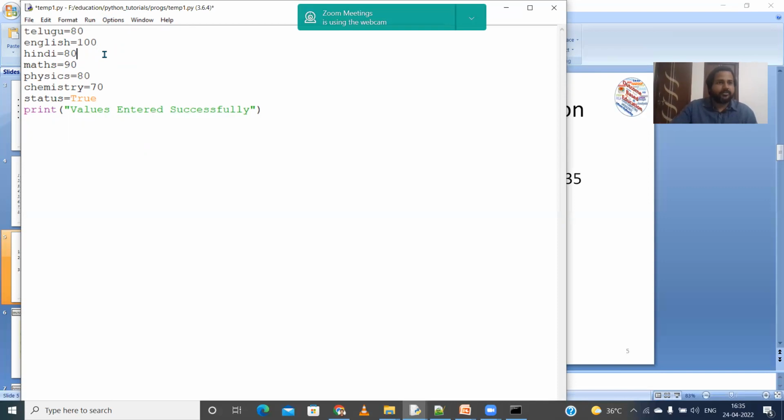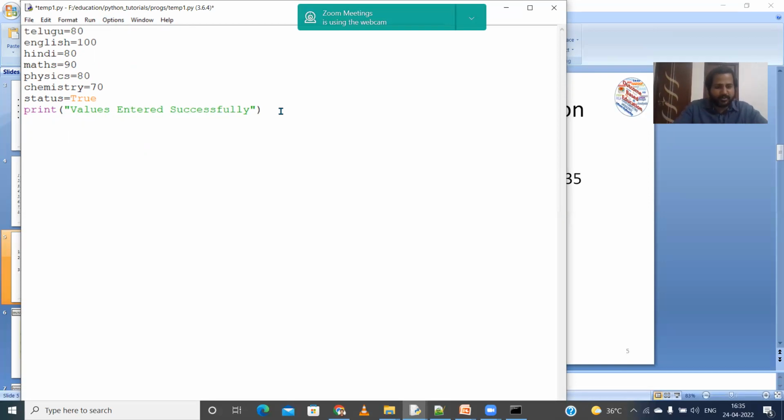We'll take only round figures right now. After entering the values successfully, how do we calculate the grade? We have to calculate the grade by applying some formula, like the obtained marks into 100 by the total number of marks.